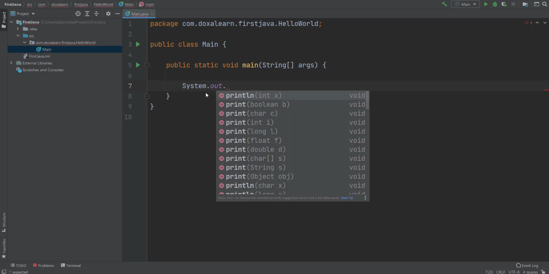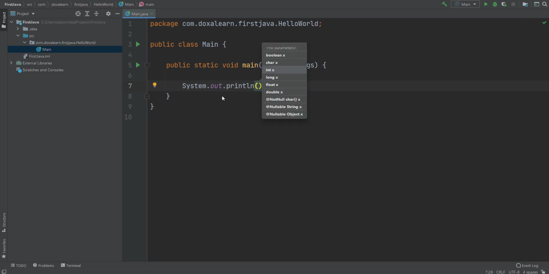So in this case, system is a class and out is a method inside the class, and println is also a method which accepts a boolean, a character, integer, float, or any type that you can see here on the screen. I am going to print a string. So first I'll use my double quotations and open them up, and I'm going to type hello world.